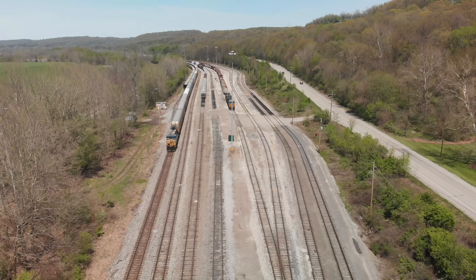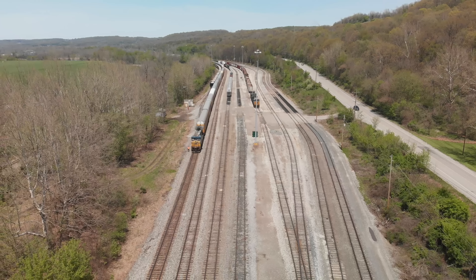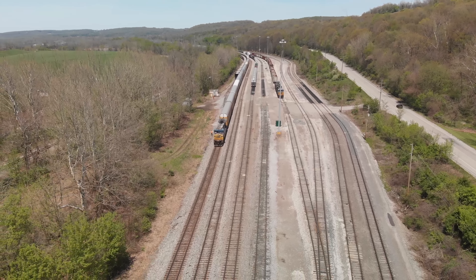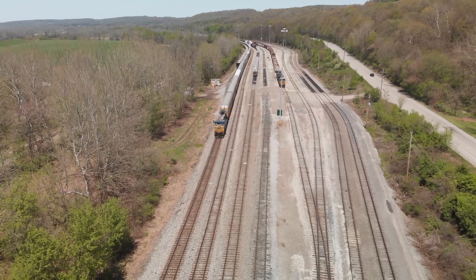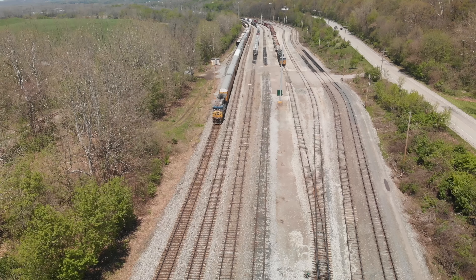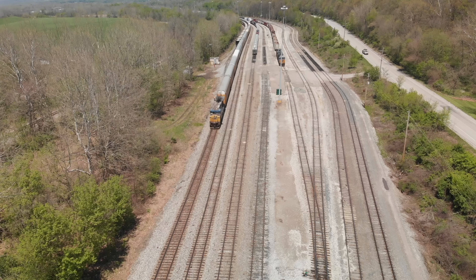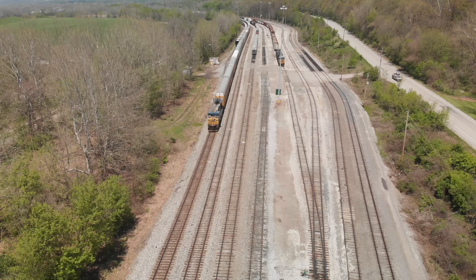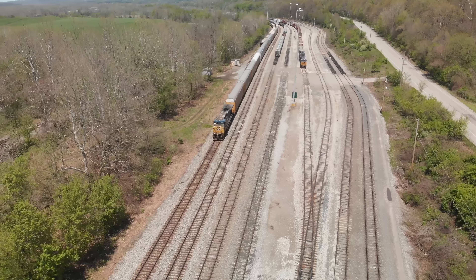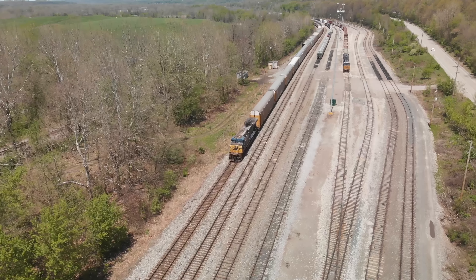We can get off moving equipment now — there were decades we weren't allowed to. But now we can dismount from a moving engine at a speed of 4 miles per hour or less, which is what just happened there. You can see the conductor getting off. He's going to count the cars as they go by, stop the train, apply hand brakes on the cars being left there, test them for one minute to make sure nothing rolls, then get permission to go in between the cars, disconnect them, and set those cars off into this yard. Then an outbound crew will take this train further east.